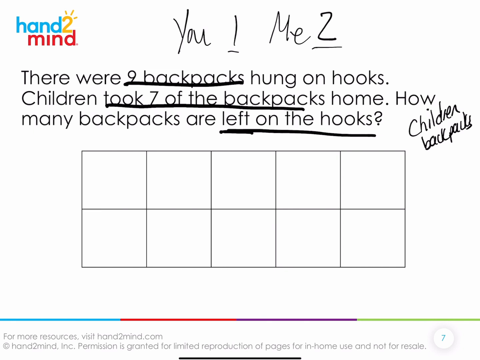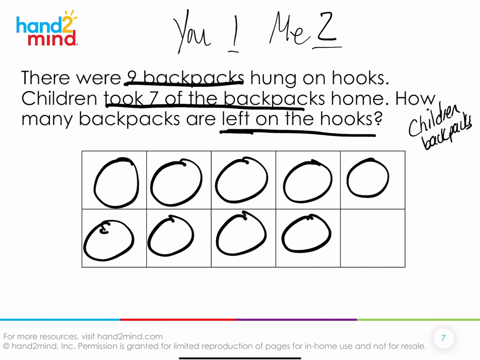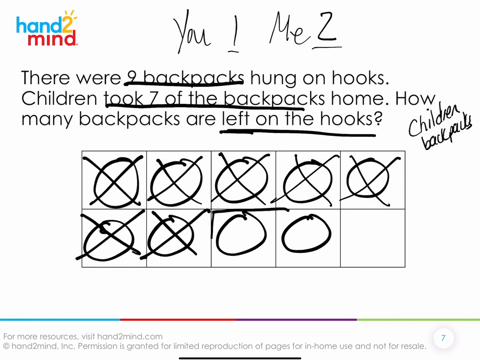So did you do something like this? They started with nine backpacks. There's my nine. How do I know that's nine? Because this is a 10 frame, there's one less. Then what happened? They took how many? Seven. They took seven. So I'm actually going to take these five because I know five and two is seven. And I'm left with this many, which is two. So what did I just do? Nine minus seven equals two.